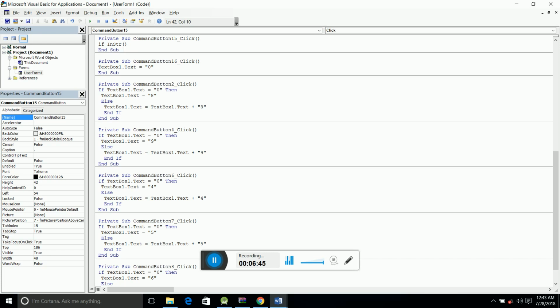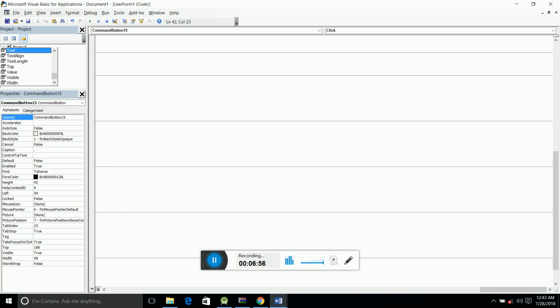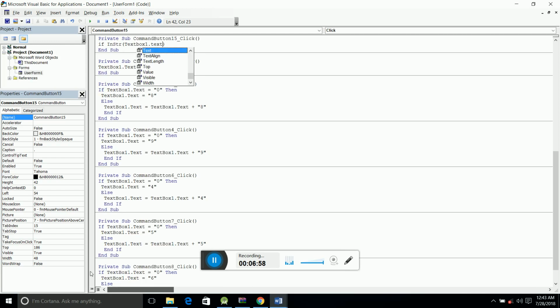So what would you like to give there? We would like to talk about Text Box 1.text. If the Text Box 1.text in our program is equal to what actually there, I'll not give anything, and instead I'll put a comma, and inside our program I'll put the dot.